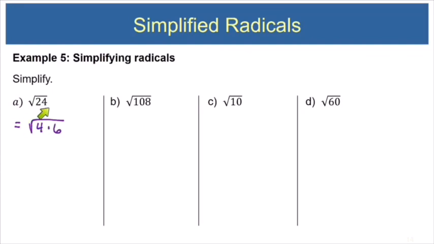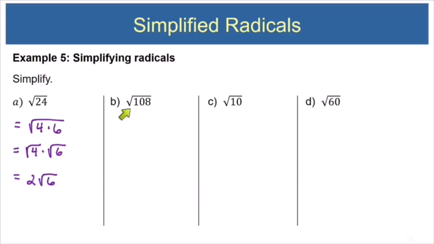So let's break our 24 down into 4 times 6. So the square root of 24 is equal to the square root of 4 times 6. Now we're going to use our product rule to split this up and give each factor its own radical. So that's going to be square root of 4 times square root of 6. And now we can simplify this radical because the square root of 4 is 2. So this is going to end up being 2 times the square root of 6. Now it's always important to look at the number left under the radical and make sure that it's as small as possible. So 6 is 2 times 3, and neither one of those numbers is a perfect square. So this is as simple as we can get this radical.